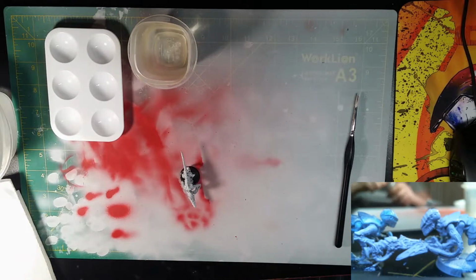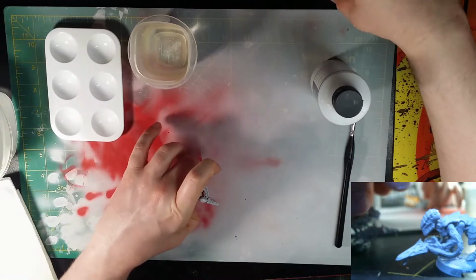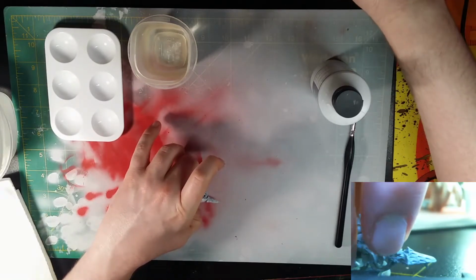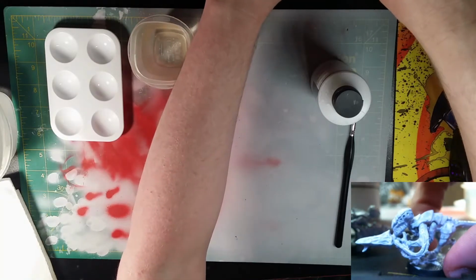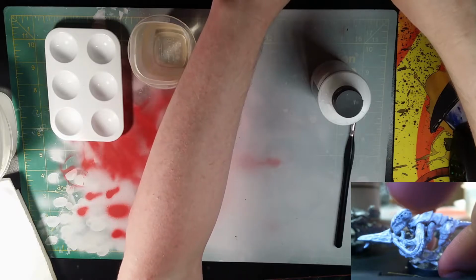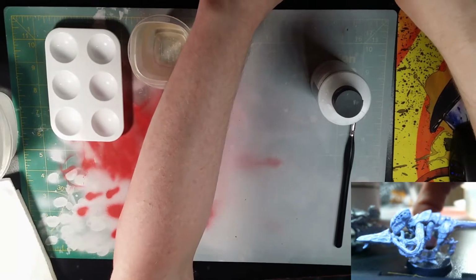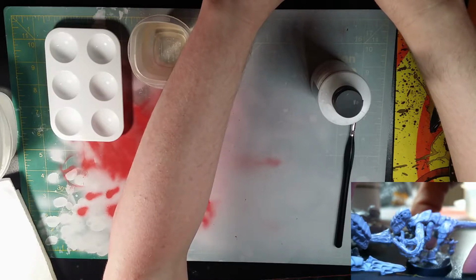Get a little more primer. And when I'm hand brushing the primer on, I like to do two coats. You can kind of see. Here's the Citadel painted guy. Here's our guy with one coat on. You can see it's pooled in a couple spots. It's a little less consistent than our boy over here.